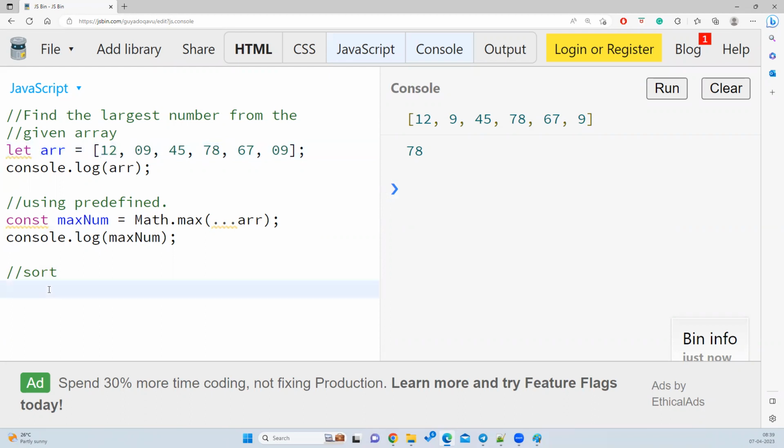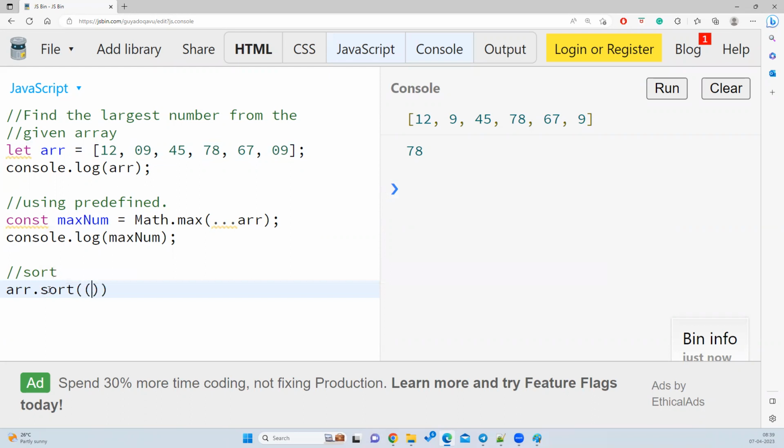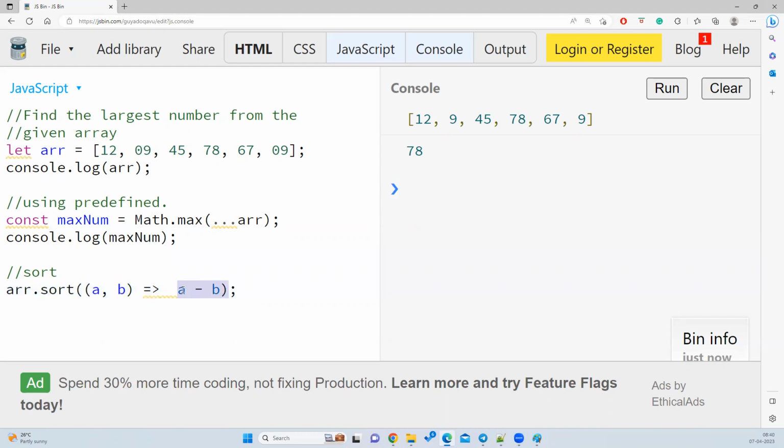If you want to do that, we can use arr.sort, and sort takes a function, and that function takes two arguments, a comma b. We write an ES6 arrow function here and say a minus b. The meaning is, this is a sort function that takes two arguments. If a minus b returns a positive value, it will place them in the same order.